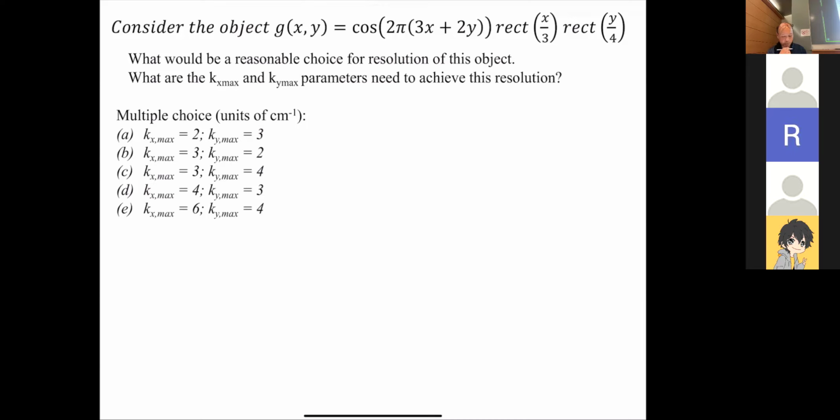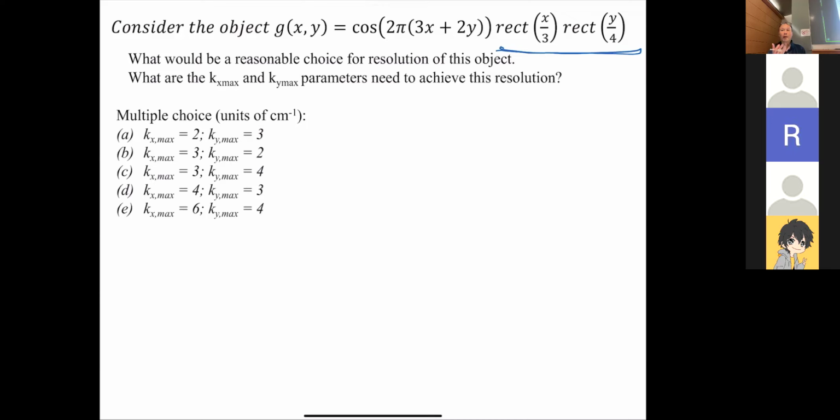Okay. So let's look at this object. We've seen this object before. Do I need to worry about these parameters at all? Because those are determining my field of view, right? Remember, field of view has no effect on my resolution. So I can ignore that part of the problem. Everyone okay with that? That's just telling me how big my object is. So that determines my delta K, but it's not going to affect how far out I go in K space.